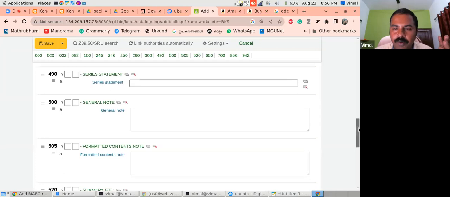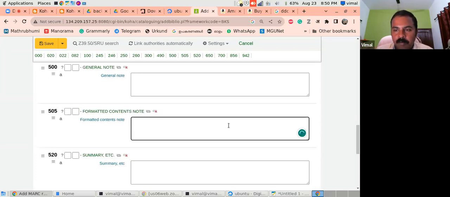Then table of contents, if available. We can visit the publisher website and enter the table of contents. Adding this table of contents is very useful because the title of the book does not give you the entire theme of the book. If you add the table of contents, it lists out the entire chapter titles. These chapter titles contain various keywords which represent the collection or subject of the book. When someone searches, it also searches through the table of contents and gives the exact result.